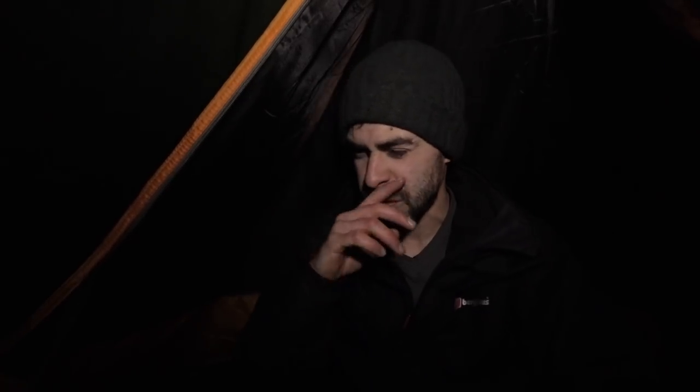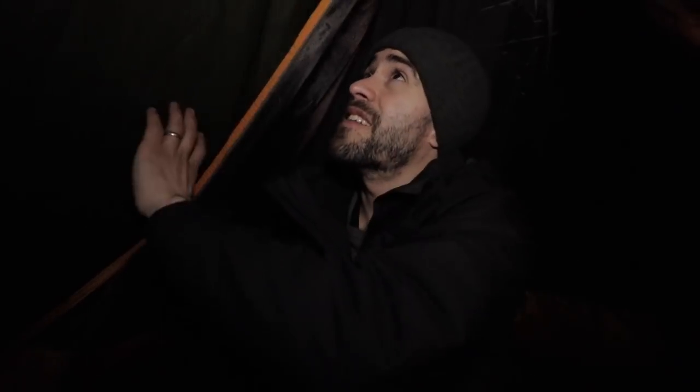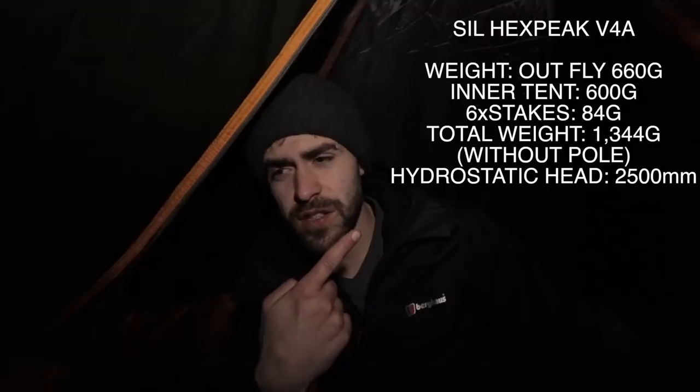Do you know, it's nice to have a tent with some headroom with plenty of room outside of the inner tent to put your gear. Last summer I did that five days in the mountains trip - I used a tiny tent. I've been using that for years - it was a Jalert Solo I think it was. For facts about this tent, I'll put that up in a box just here - just some basic facts for you guys. The rest of the actual details of the tent I'll put in the video description below. I believe they are available in America as well as England - I'll put more information in the video description below. But I really like this tent.